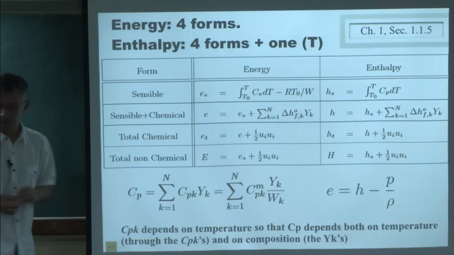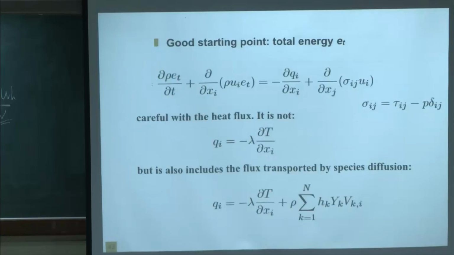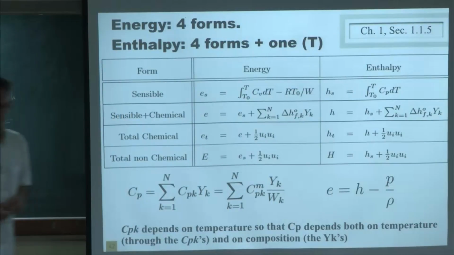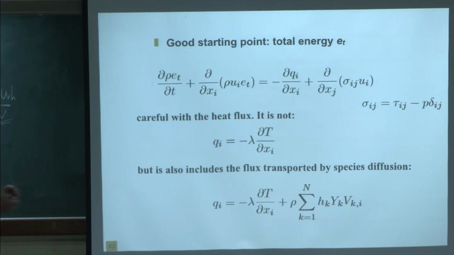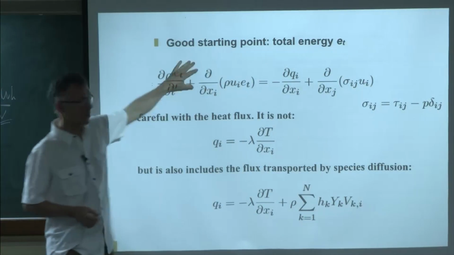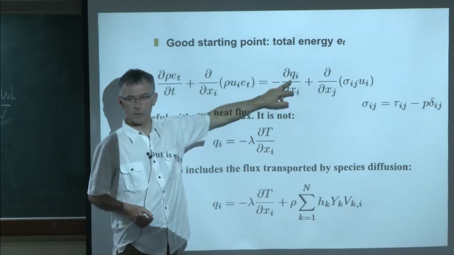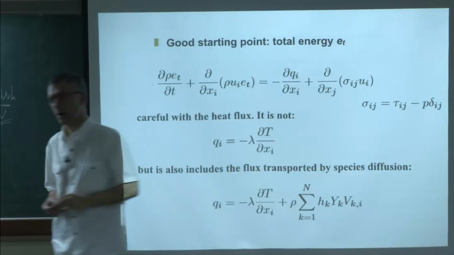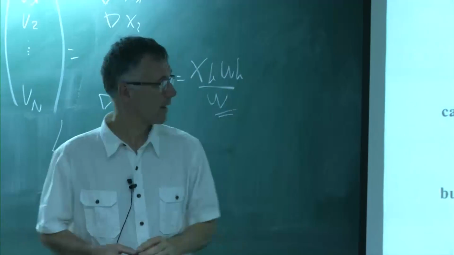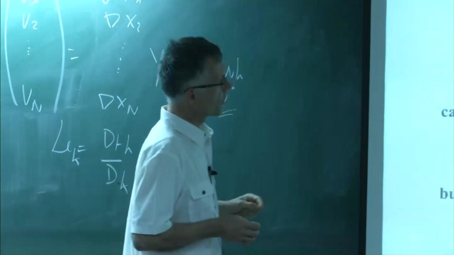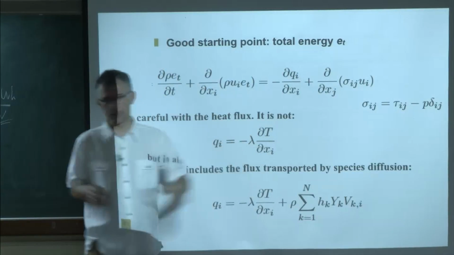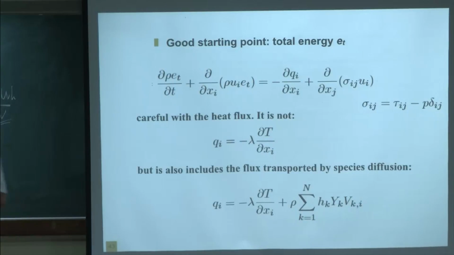Now, you can derive all of them. And usually a good starting point is to begin with ET, which is here. It's the total chemical energy. So for this equation, the conservation is actually simple. It's a conservation equation for ET here. There's a source term here. There's a flux here, which is the heat flux. And there's a term here, which is the power of the viscous tensor. And that's all there is here. There's a small detail. The heat flux here, it's not minus lambda grad T, which many of you probably know if you've done heat transfer.